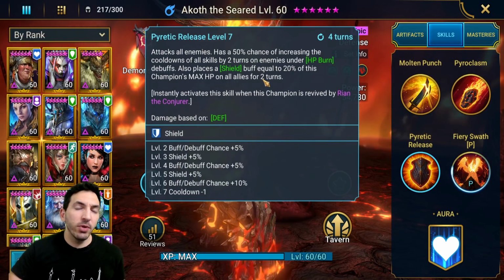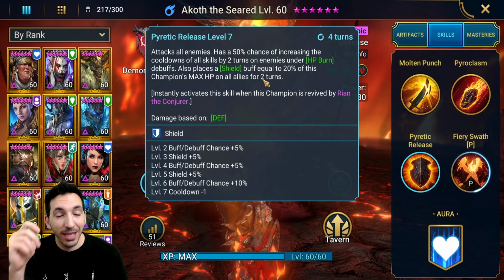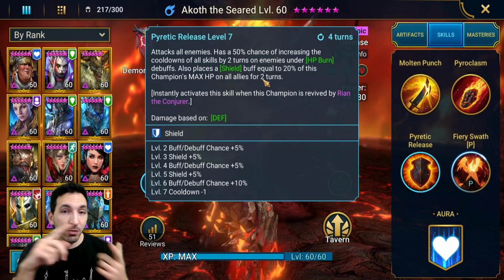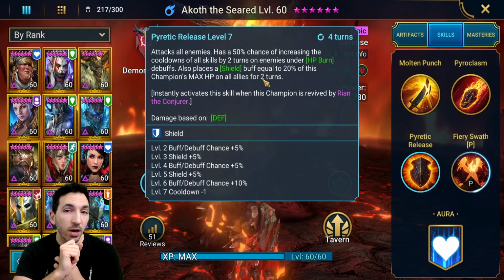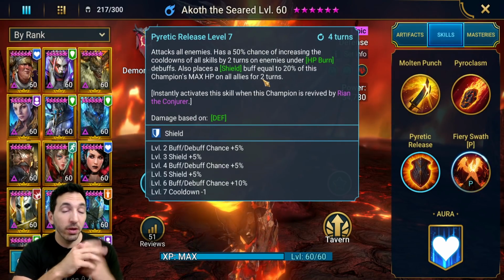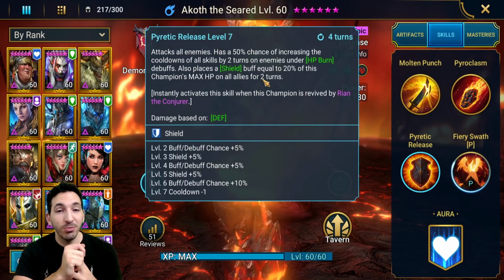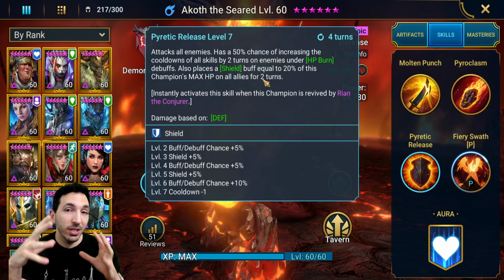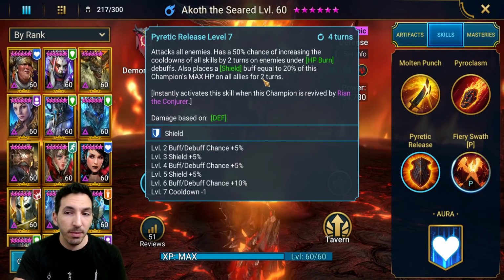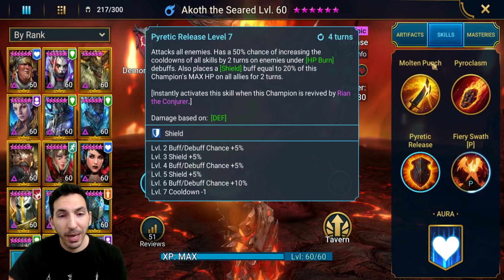Then his A3, Pyretic Release, guys, attacks all enemies, with a 50% chance of increasing the cooldowns of all skills by 2 turns on enemies under the HP burn debuffs. Pretty good actually, especially if you're using this for beating down stages of the Doom Tower, beating those floors where you need to increase the cooldowns of enemies and you don't have anything like a Basher or of course a Warlord. And then he also places a shield buff equal to 20% of this champion's max HP on allies for 2 turns. This shield is actually really good. It's another way to protect your team. Of course, this is why I built some health on this champion, to get that shield based on however much max HP you have on him.